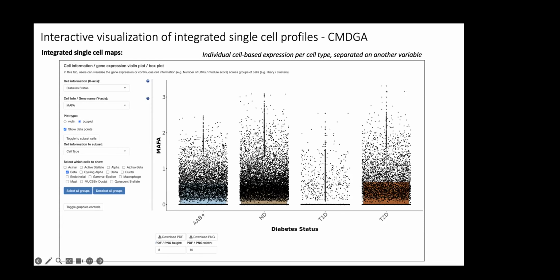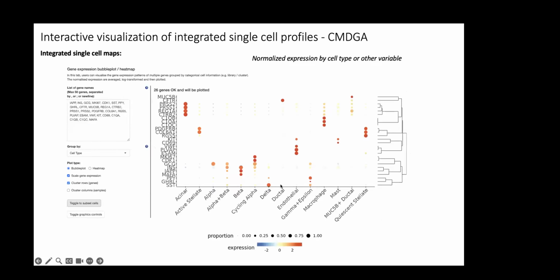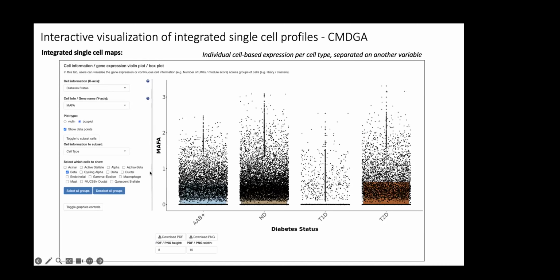So disease state, right? This is different diabetes disease states, but you can also separate based on sex or age or BMI or any other phenotypes that are included in these maps. So this is an interactive way to look at a gene of interest across any dimension of phenotypes that were collected for the studies in these integrated maps. So you could ask questions of interest yourself that may not be things that were necessarily derived and put on the portal.